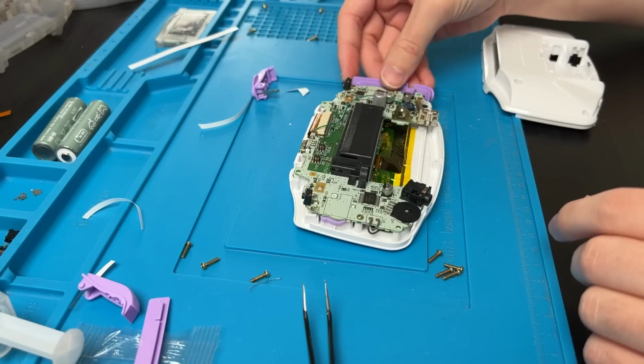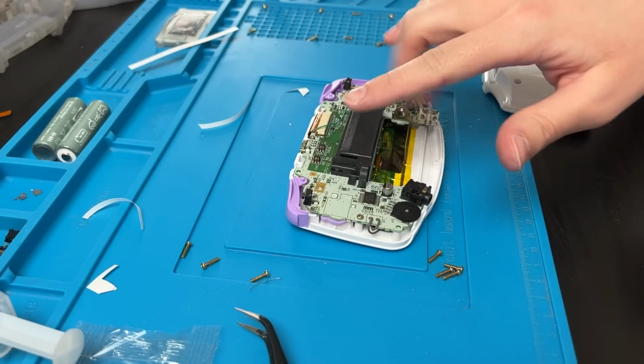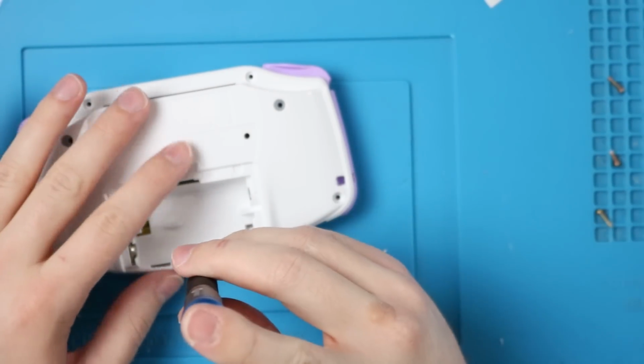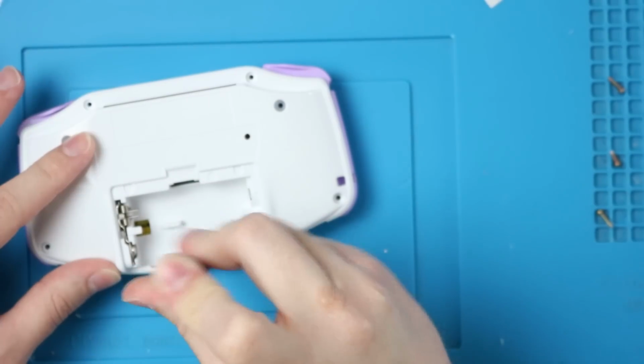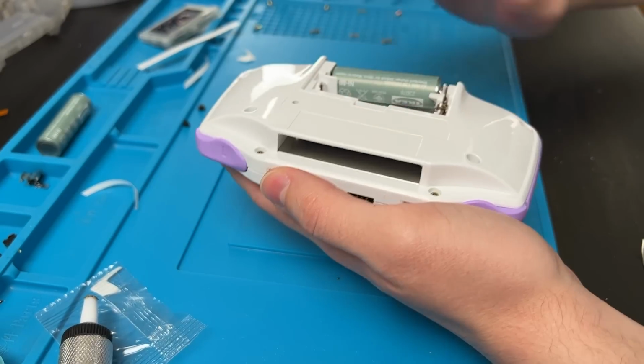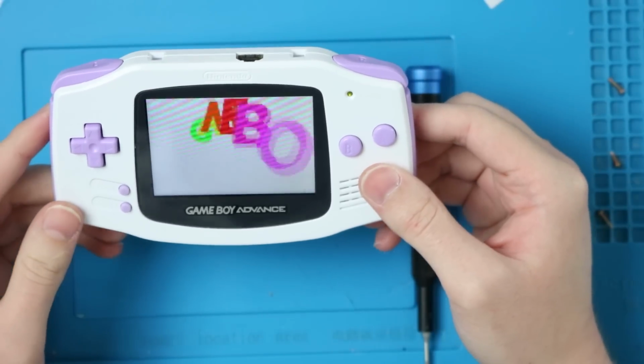Now we can put the side pieces in. And since the Game Boy is face down, the R and L are flipped. Power switch goes down there. If you're using the new screws, the last seven are all tri-wing. I'm going to reuse the black one, but other than that, I'll use all the new screws. Black one down here, swap over to the tri-wing and screw those last six in. Now I'm going to put the batteries in.